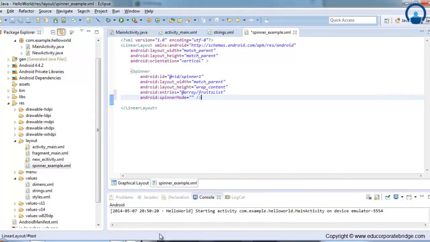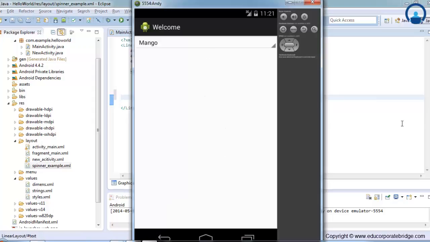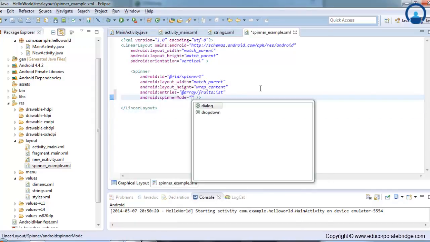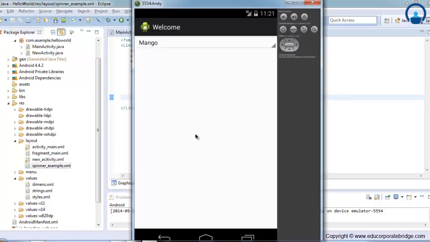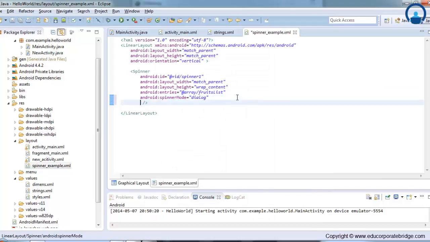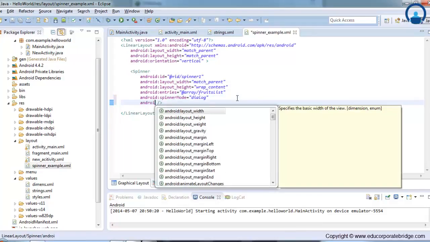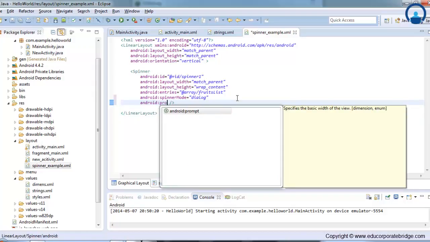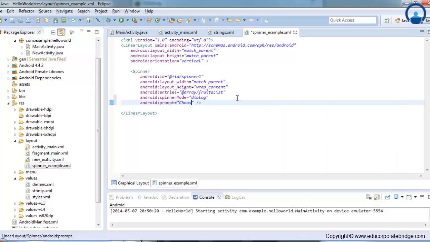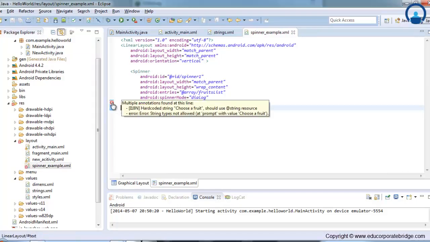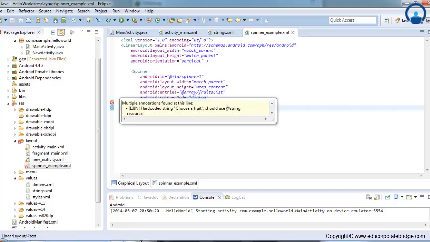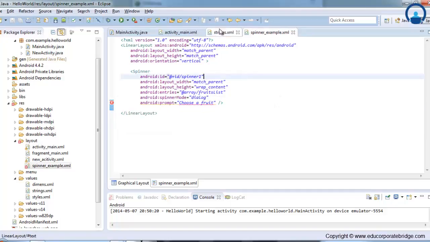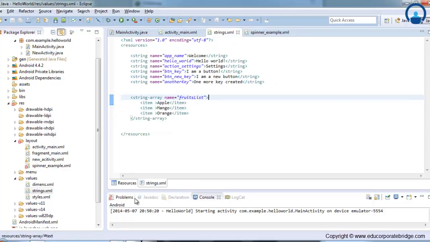And now if we want a pop-up or a dialog box to appear, then we'll have to set its mode to dialog. And one more thing, when the dialog appears, there should be a title for the dialog or a prompt that should say what you need to select. We can set that in prompt like choose a fruit. Now again, it is expecting us to set the value using a string resource. So first of all, we'll set a new variable.